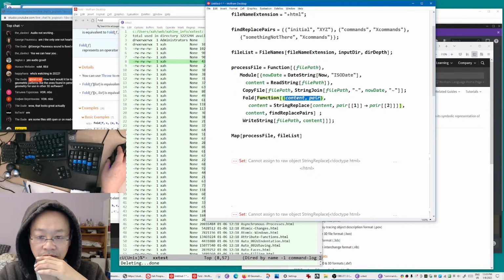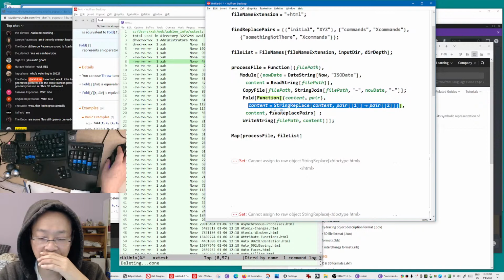And so this is the body of the function. Oh, okay, so you don't want to assign it. That's right.